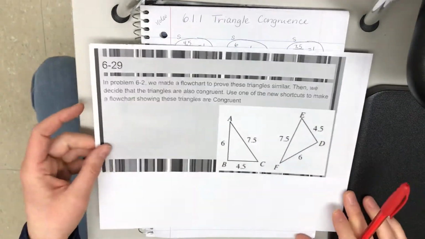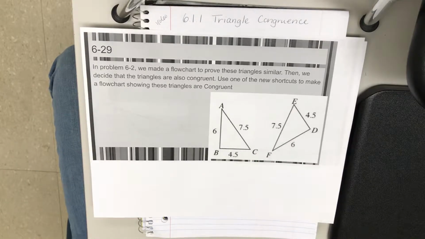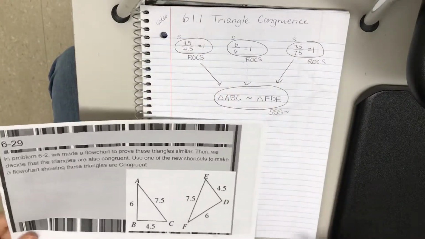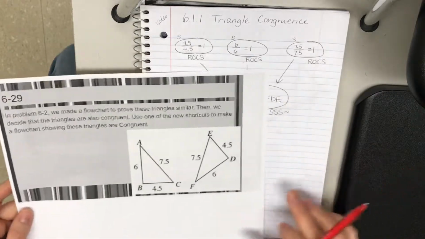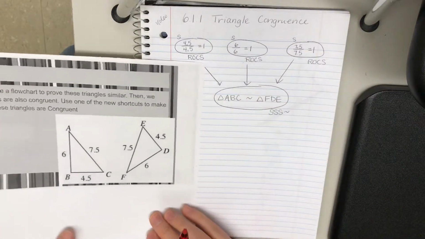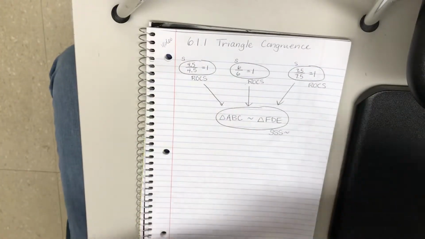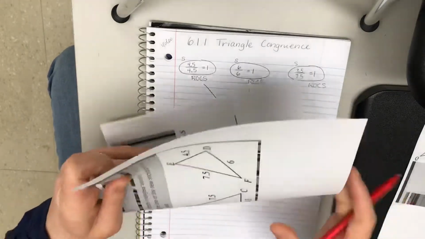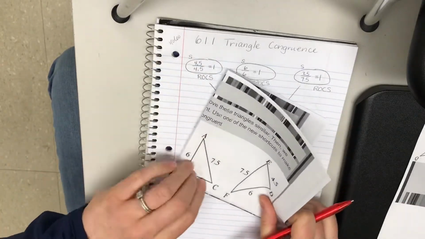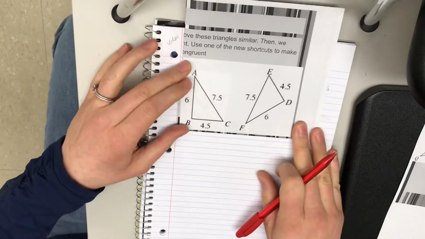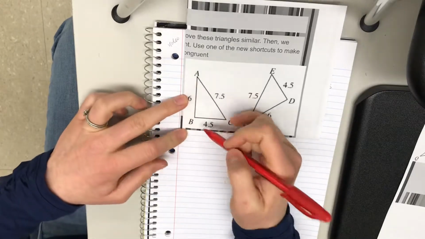What I want to do today is show you how to make a flowchart to prove that these two are congruent. And it's going to be similar to what we have here, but there's enough differences that I want to make sure that you understand the difference, okay? When we're showing that things are congruent, instead of putting rocks, what I'm going to do is, there we go. It's a little better. So when I'm looking at this same picture, instead of looking at ratios, I'm going to actually list the side lengths.